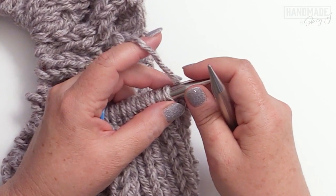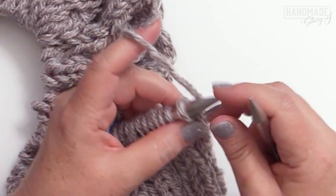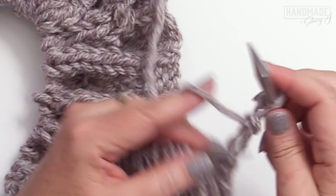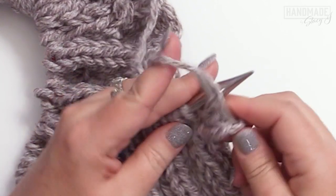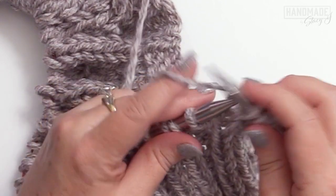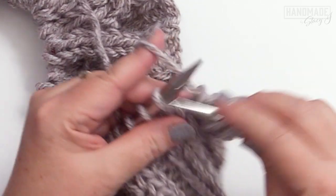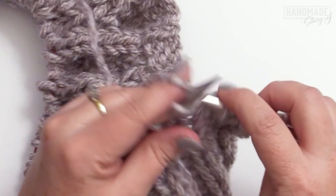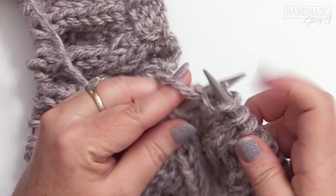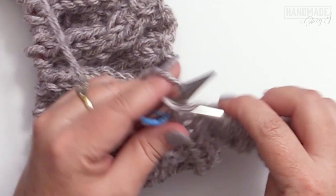Now we're ready to begin the first row of the final ribbing section. So since we're on the wrong side, we're going to start it with a purl 2. So we're going to purl 2, and then knit 2. And then you're just going to continue in that ribbing pattern until you get to the very end of this row. So as you get to the stitch markers, go ahead and slip them off. So you can remove those guys because we're not going to need them anymore. And then I'm going to finish this row.